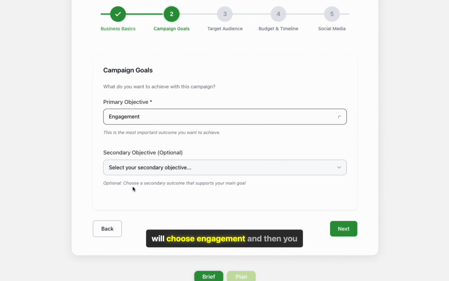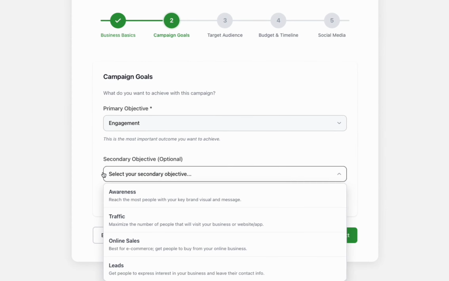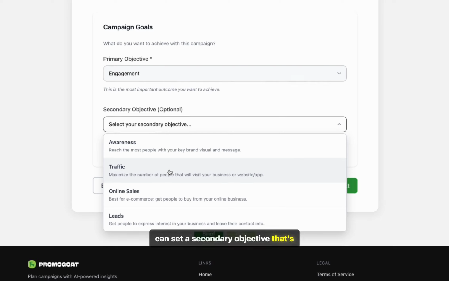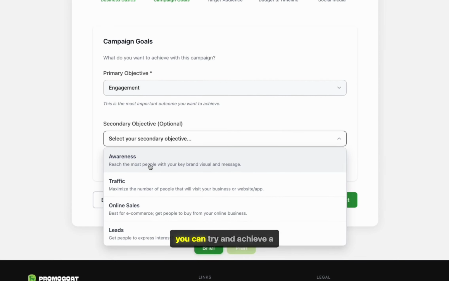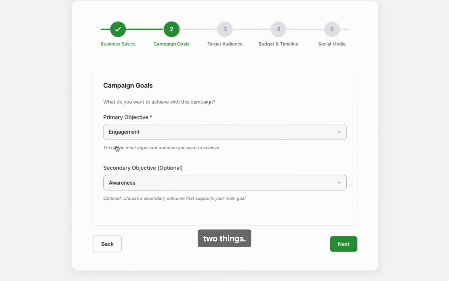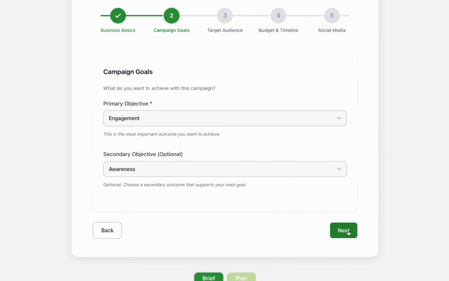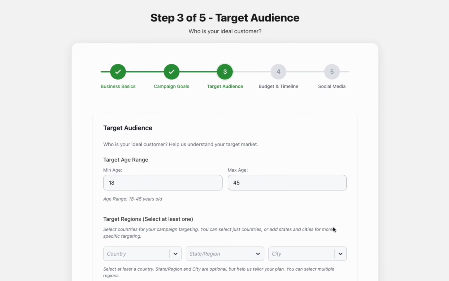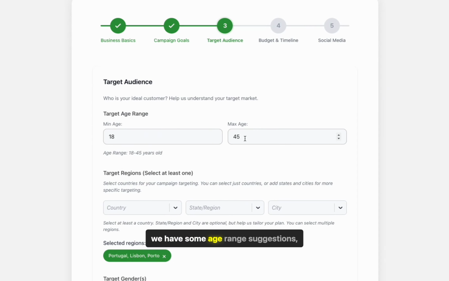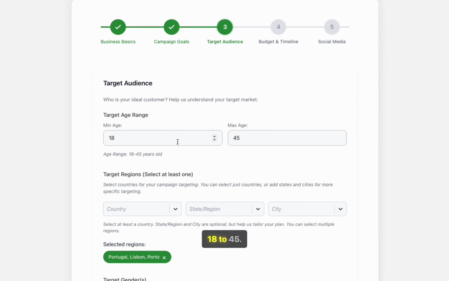So in this example, for this restaurant, we'll choose engagement, and then you can set a secondary objective. That's optional. So you can try and achieve a cross-platform campaign that will do two things. So we have some age range suggestions, 18 to 45.